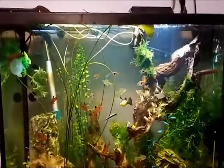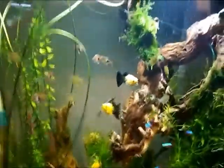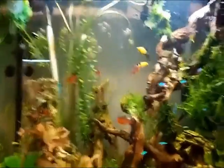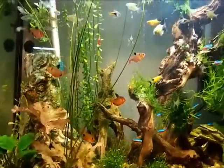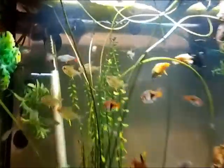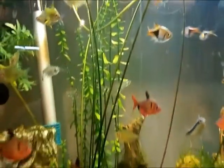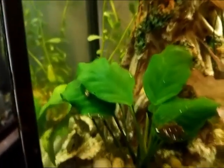A community tank is just a bunch of different fish in a tank — a hodgepodge of fish. My community tank has fish from Asia, Central America, North America, South America — everywhere that I can keep fish in a lower pH. If you want to do a community tank, I would again recommend the Harlequin Rasboras as a good beginner fish, especially if you're cycling the tank. You can also add a Betta in a community tank. I know a lot of people say you can't, but yes you can — I've done it in multiple tanks with no problems.